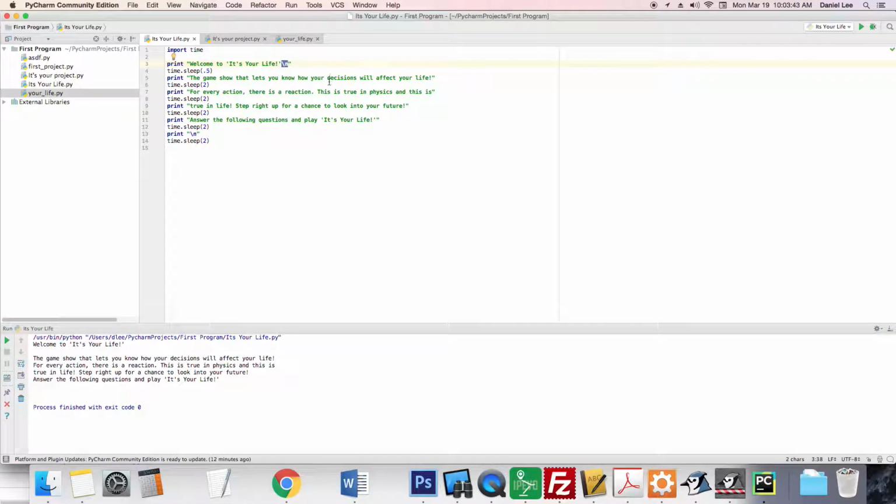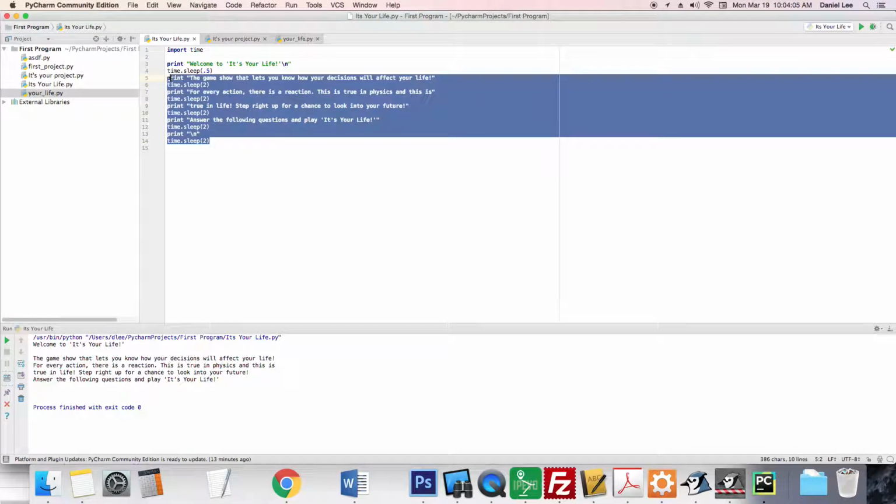And if you want to do that in your program, you want to put that in the double quotes. And you can see I use it again down here as well, to separate the intro from the questions that I asked the user. And then also I use time.sleep 2 seconds, and that just felt more natural to me.